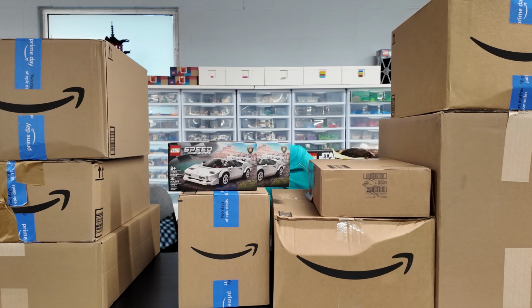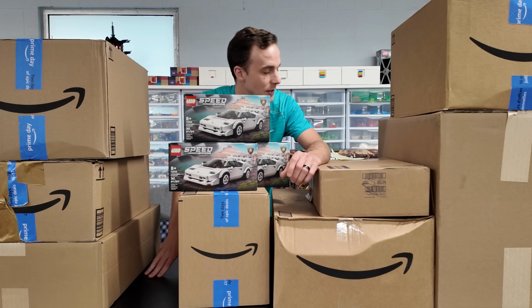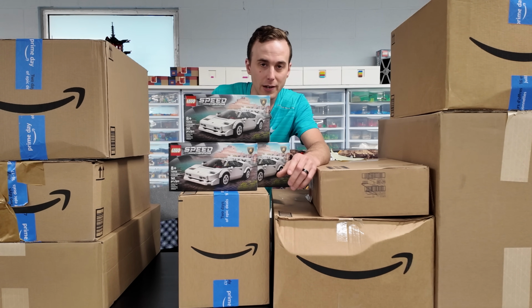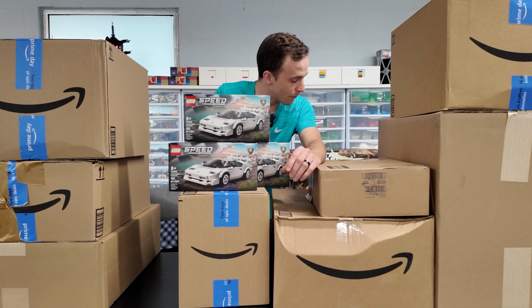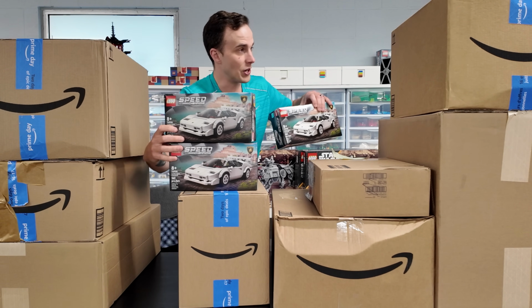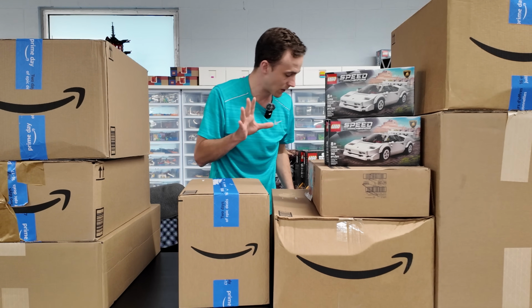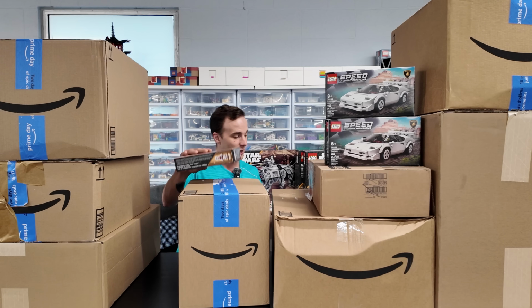I soon realized that the deal wasn't as good as stated, because they had their regular suggested retail price here in Canada marked at $35, whereas these actually sell for $30 here in Canada, but I still got them for $23, so that's 24% off of their suggested retail price, which is definitely not too bad for the Countach. I think that's going to be one of the best retiring Speed Champion sets.